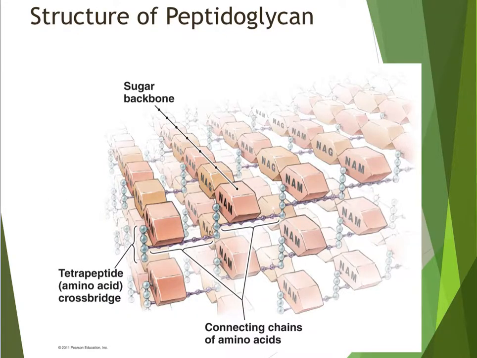So here's the structure of peptidoglycan. You can see here are the long strands of NAG and NAM, those polysaccharides, linked together sort of like logs if you were building a raft. And here are the tetrapeptide side chains, those 4 peptide side chains. And then there are other polypeptides that link these together. So this peptidoglycan can have layer upon layer upon layer of these polysaccharide and polypeptide rafts that are stacked on top of one another.